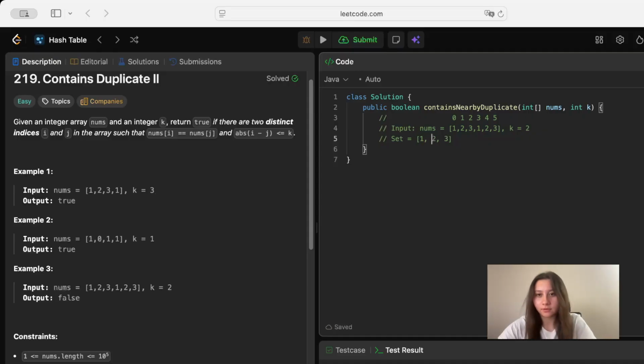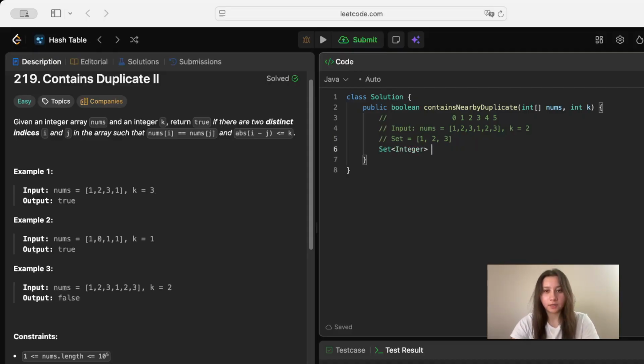We'll keep doing that until we either reach the end of the array and there's nothing, in which case we'll return false, or we do hit an element and then we'll return true. So we'll start by initializing our set.